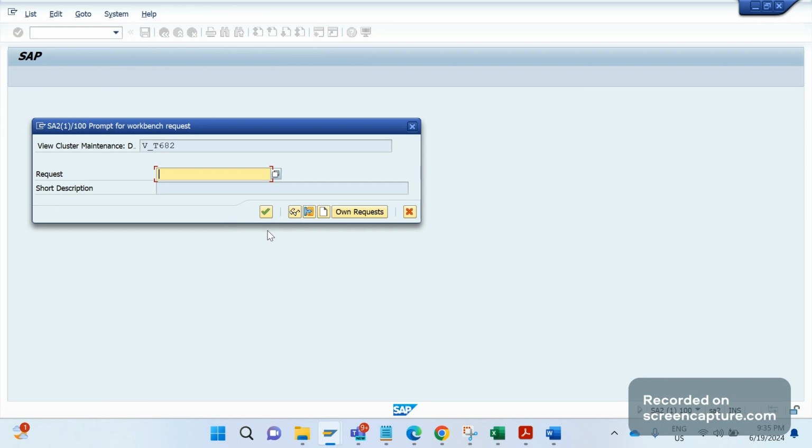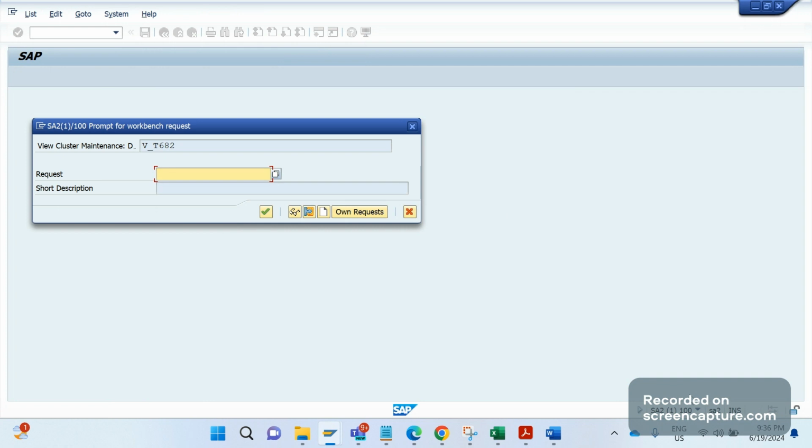Okay, one more thing. We know that condition table and access sequence are both cross client. Cross client means if you save that data in one system, then that will be reflecting automatically in another client.